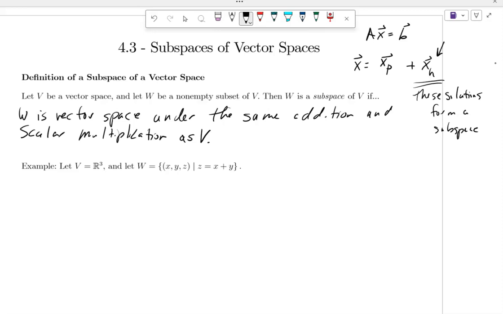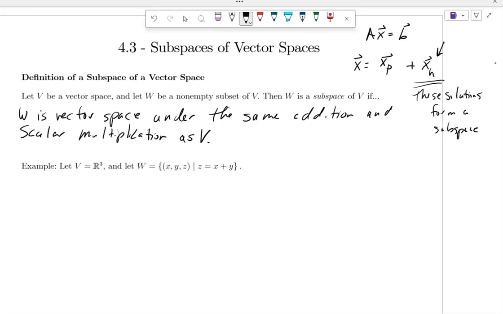I know I talk a lot about differential equations in here, and some of you may not have had differential equations or are currently in differential equations. But when you solve a differential equation, you typically get an arbitrary constant in there, or maybe a couple of arbitrary constants depending on what you're solving. What that means is that all the solutions are in terms of a couple of functions, and then you generate all of the possible solutions out of those. That forms a subspace of whatever function space you're in. Is it continuous functions, or differentiable functions, or those kinds of things?